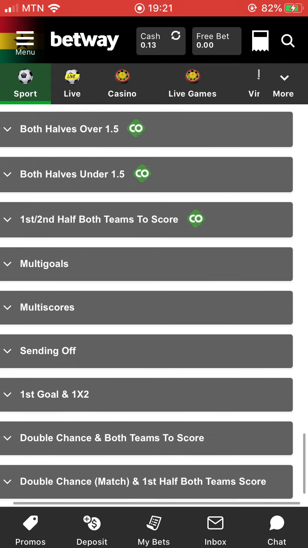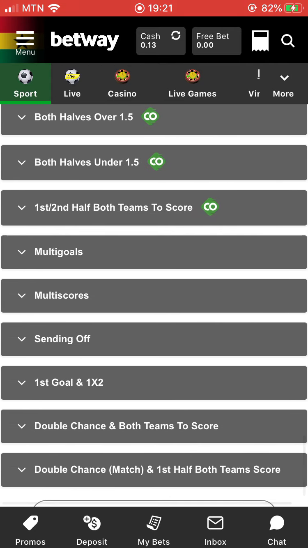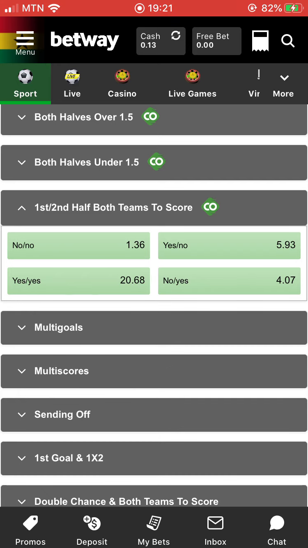And you have first half, second half, both teams to score. If you choose yes, both teams are supposed to score both in the first and second half. And after that, you have 4 different options: yes-yes, yes-no, no-yes, and no-no.